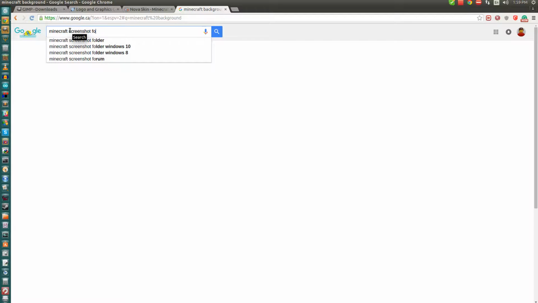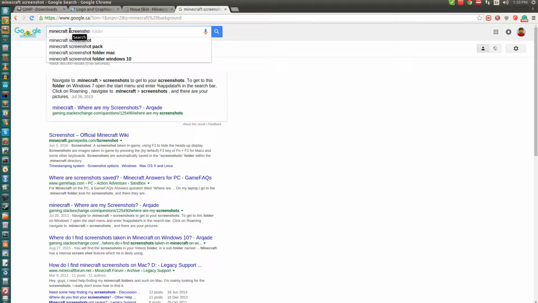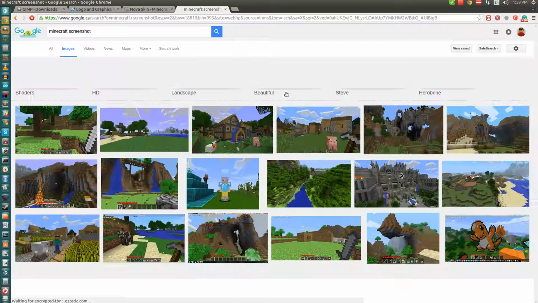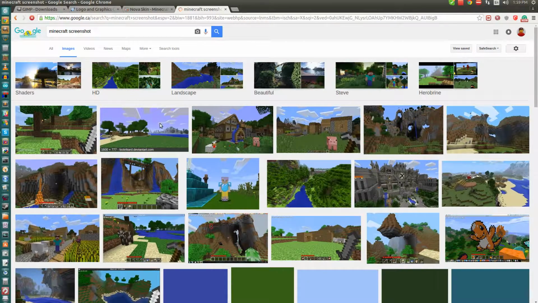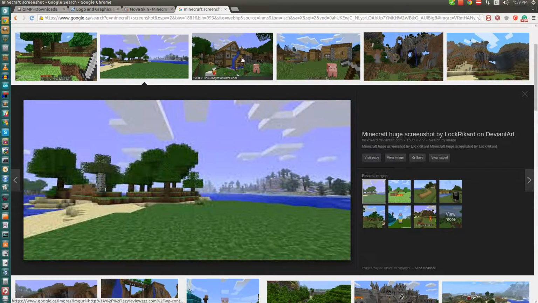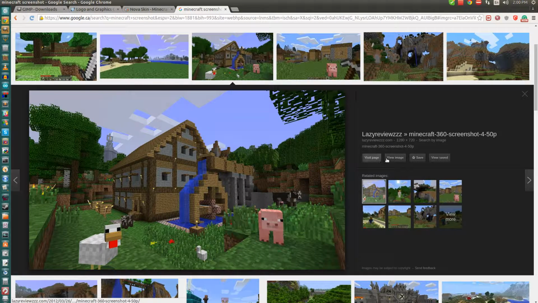Of course, you can also use your own pictures or custom screenshots, or even just take a screenshot of your recording of Minecraft and use it like that. This one looks kind of plain. We want something that looks kind of cool.